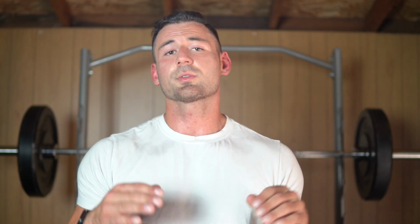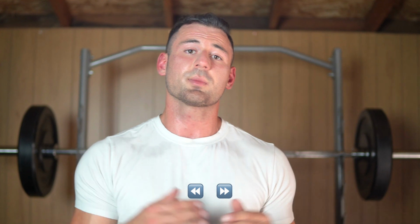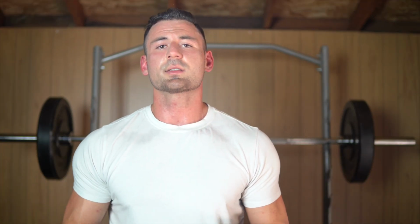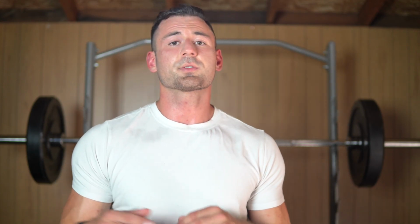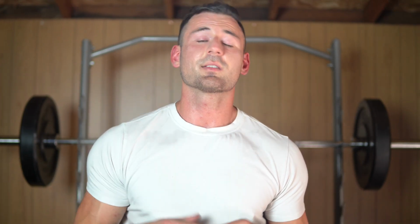So now the next question is, how do we fix these problems that are causing us pain and tightness? This is actually really straightforward. We just have to stretch the muscles that are tight and strengthen the muscles that are weak. When it comes to posture corrective exercises, you don't need to do 100 different ones. The key is to pick 1 to 2 movements, get really good at them, and do them frequently. We're gonna run through 1 to 2 exercises for each muscle group, and that's more than enough to get you headed in the right direction.